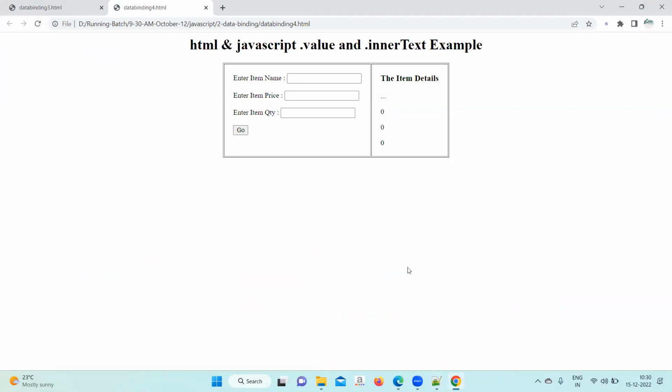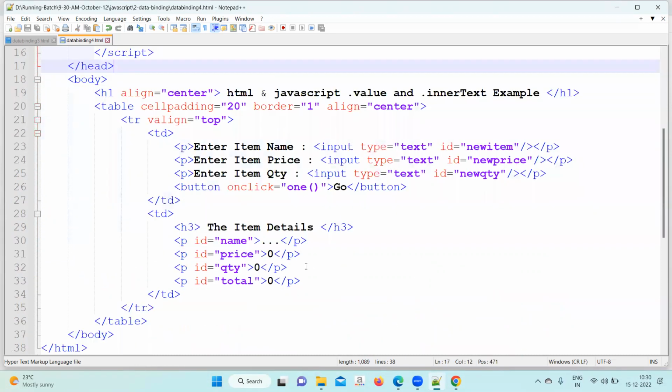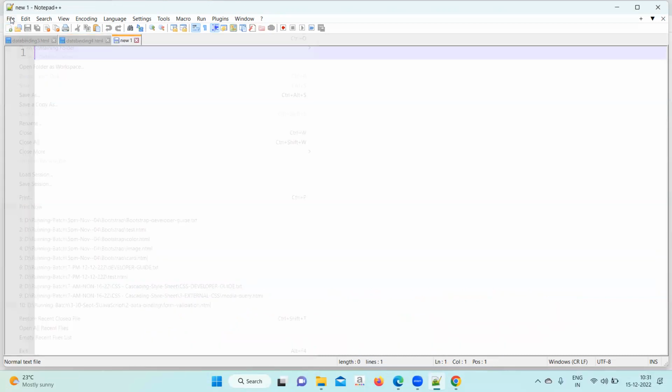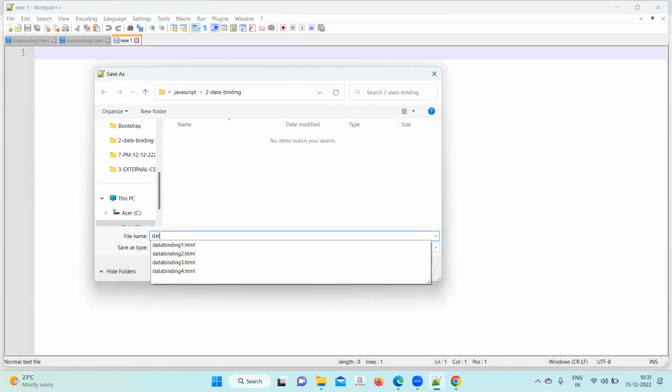Next, similar to this, one more example we'll do, then we'll move forward. In that, I will write the HTML part and the JavaScript part I'll leave for you. So next, create the next file, data binding 5.html.